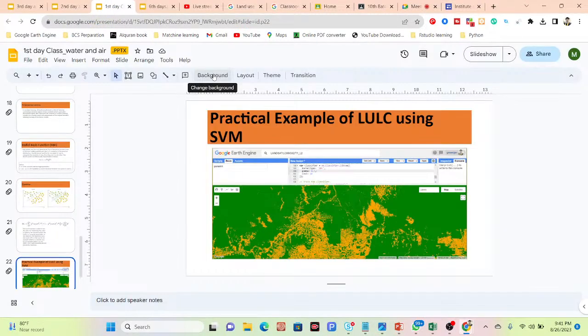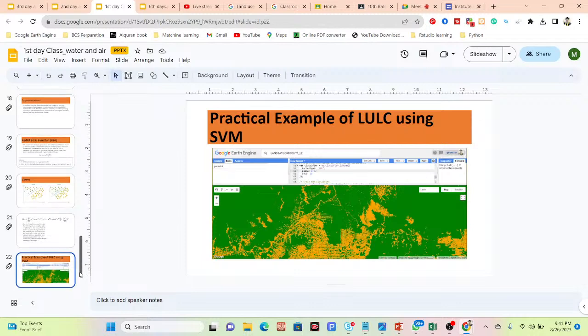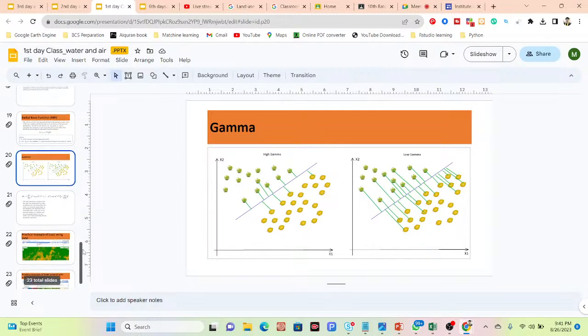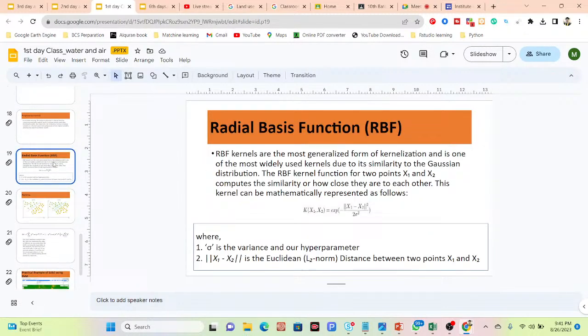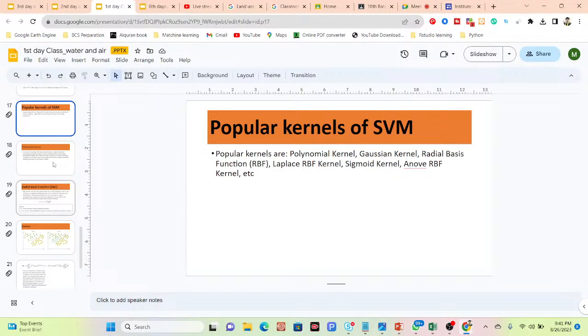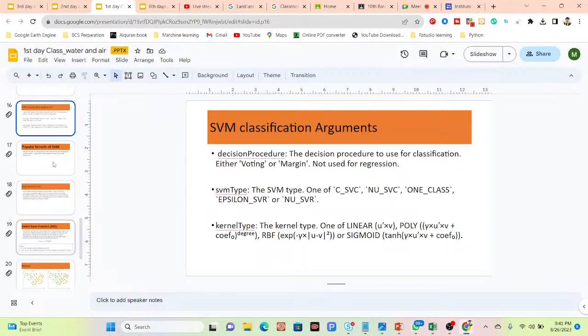I will send you all the practice code after describing this. So this is a support vector machine, and basically it works through this process. For all of those arguments we need to know about gamma, the radial basis function, the cost function, and different types of kernel. Its main target is to create the boundary line, the line which is closest to the different pixel values.